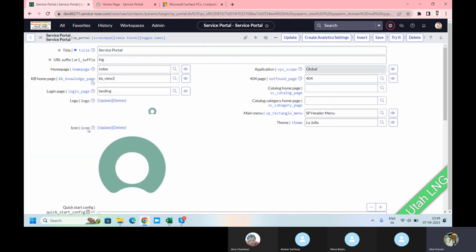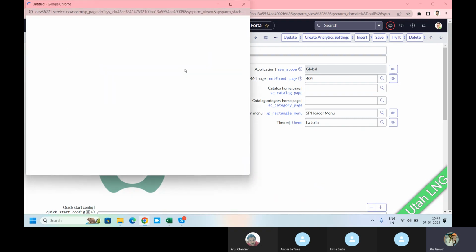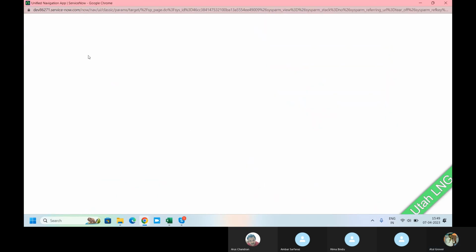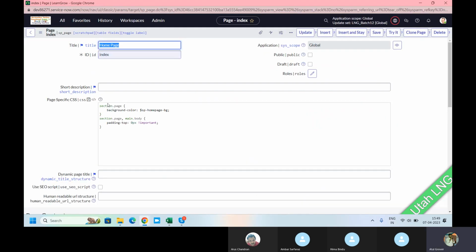Let me show you. So the index homepage is coming from here. It is referring to a reference field. But if you want to see the actual code, click here and you can see the actual stuff. This is the code that has been written here.